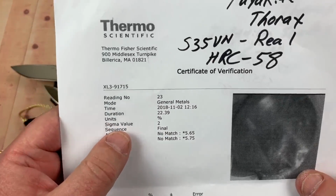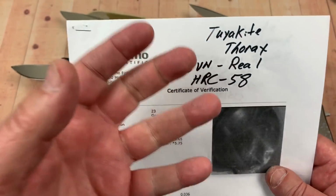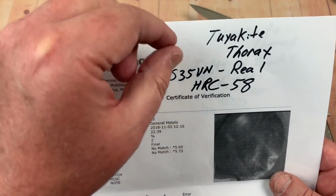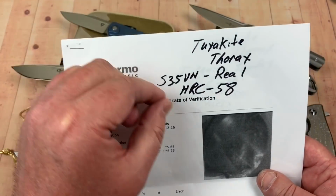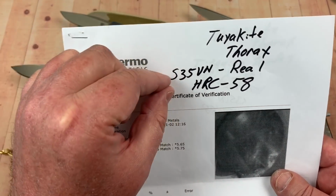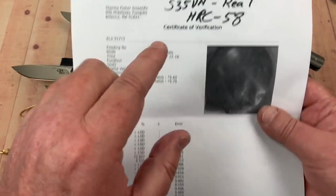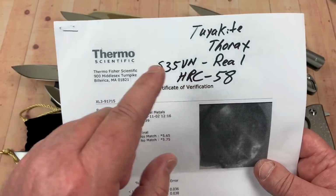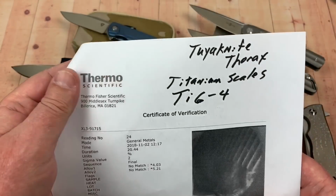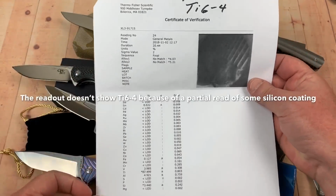So, in any case, it's real S35VN. Of course, he's got that programmed in because we tested several S35VN knives, including a Spyderco special or a limited run. The brown scales on the Para 3 was S35VN, and so we could test that and several other makes, and so he's got that base. So he ran the test. Here it is. Yes, it's a match. It's real S35VN, and the HRC is 58. How about those titanium scales? And Tuyaknife Thorax titanium scales are TI6-4. Okay, here's your printout on that.